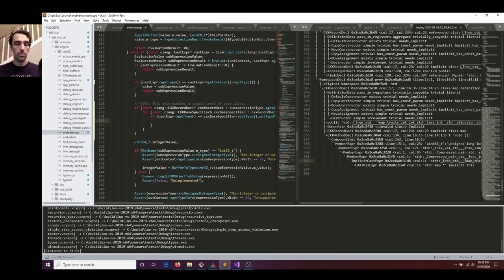So all I need is one level of inheritance right now. I don't know the Clang function that lets me compare two types to see whether they're implicitly castable. So I'm going to just do the easy thing and put an assert here. Assert. I can put it right there. CXX base specifier dot... this should be a dot. Dot get type.